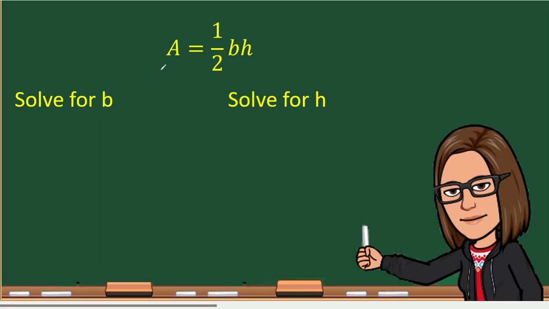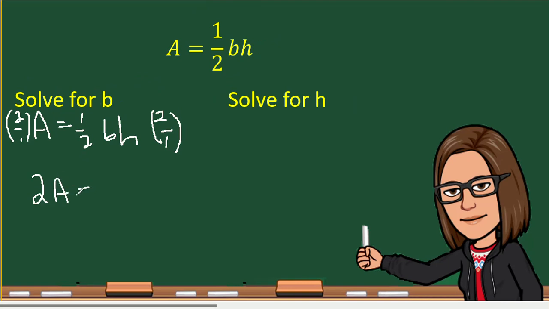Okay, so if we're using a literal equation of A equals 1/2 BH, and we are going to solve for B, let's write it down first. A equals 1/2 BH. So the first thing we have to figure out is how do we get rid of this 1/2? We need to undo the operation. Right now it's times 1/2. So we're going to divide by 1/2 or do the reciprocal of 1/2, which is times 2/1, because 1/2 times 2/1 is going to be 1. So then we're going to multiply both sides by 2/1, which is the same thing as 2. So we get 2A equals BH.